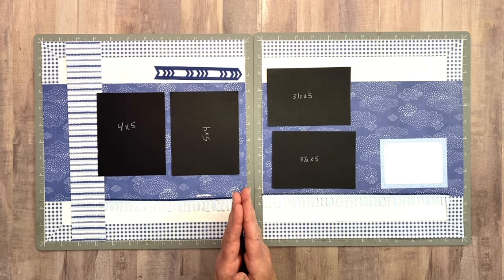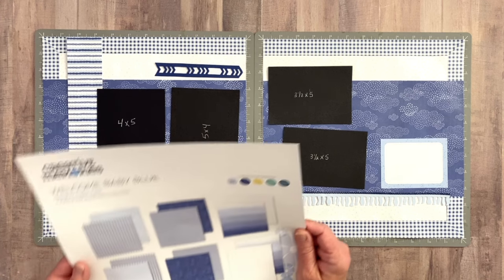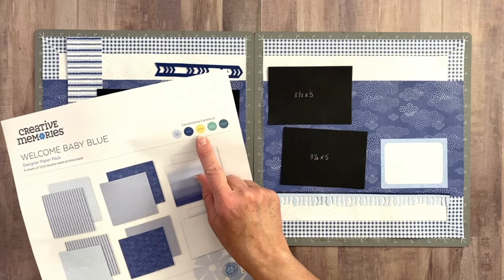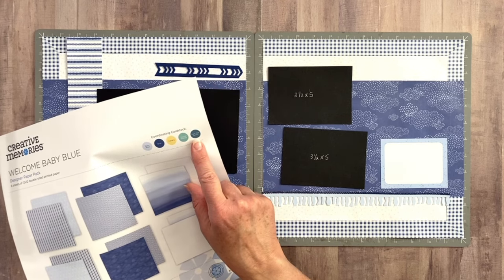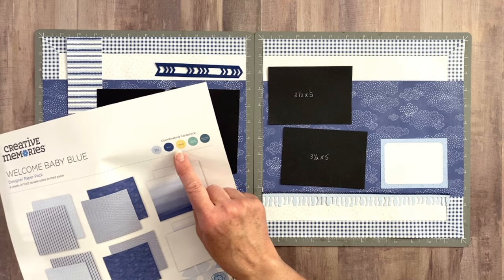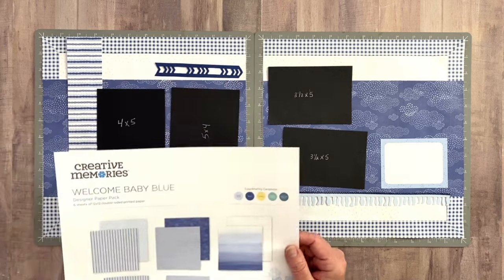I want to bring in some more color, and it's a really hard choice to decide what colors. I went to the index sheet and decided based on their suggestions, because they had some interesting choices. Of course they have the blue, then Canary Island Waters which is like a turquoise, and Dark Sea Green which is a dark turquoise. I thought I'm going to go with their recommendations and bring in some of these colors and see if we like it.